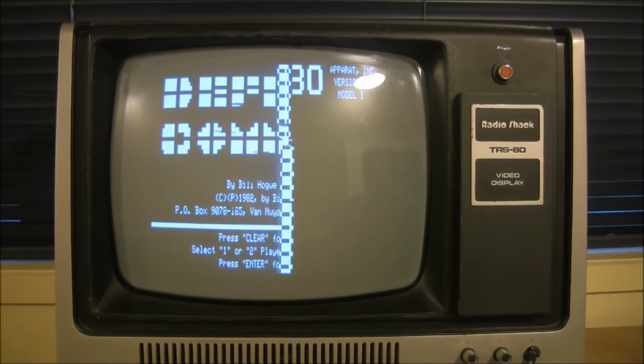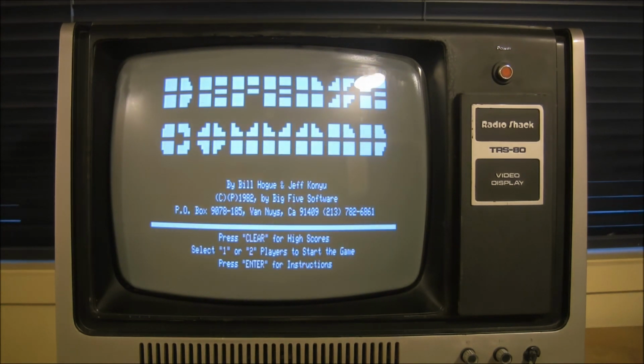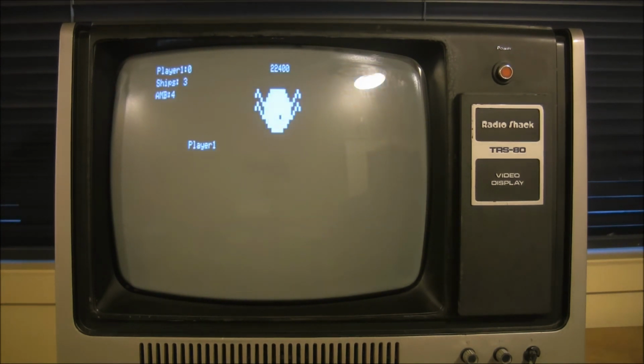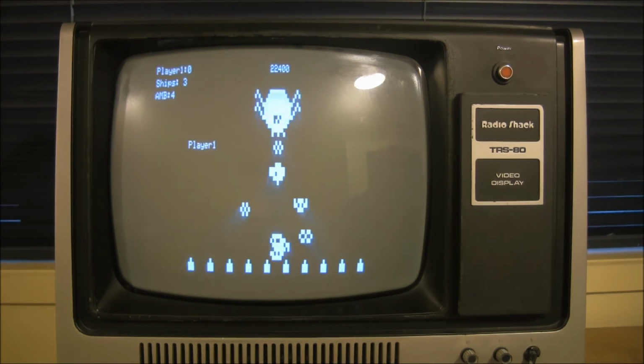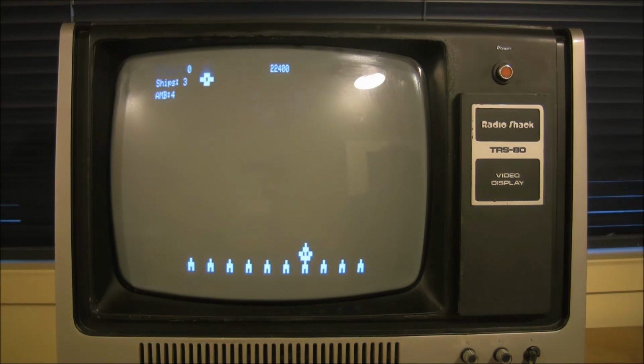Here's another game. This is Defense Command. If you listen carefully, you can hear it has a voice. And this is one point I want to make about this machine. The TRS-80 Model 1 has no sound card. So all of the sounds that you can hear are all generated in software.